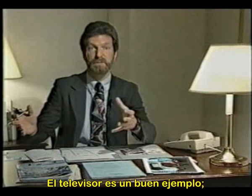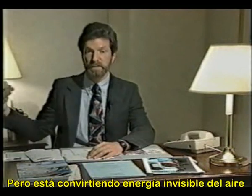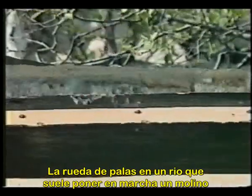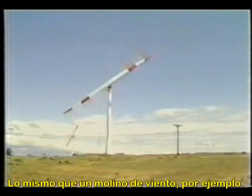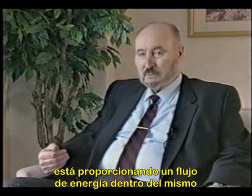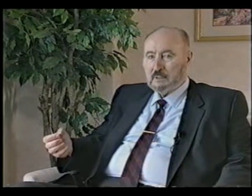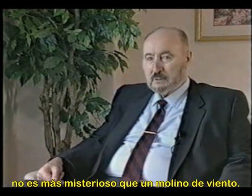Even radio waves — a television set is a good example: shown to a primitive tribe, it looks like a magical box, but it's literally converting invisible energy in the air to signals and pictures. The paddle wheel in a river used to power a mill and grind corn is a free energy device, and so is a windmill. What we mean is taking energy from an external source and using it — an open system where the environment furnishes a flow of energy that the system collects and uses. Primary requirements: it must be an open system with an external source of energy. It's no more mysterious than a windmill.